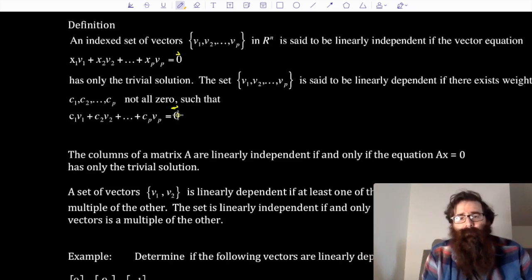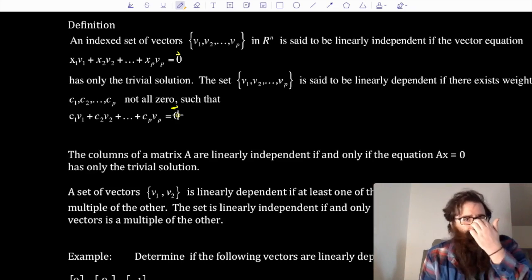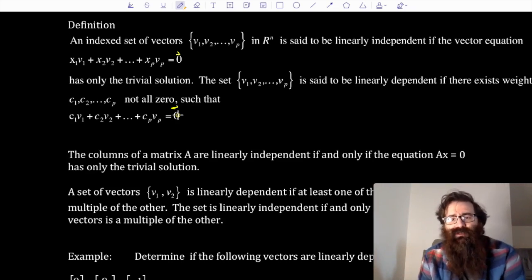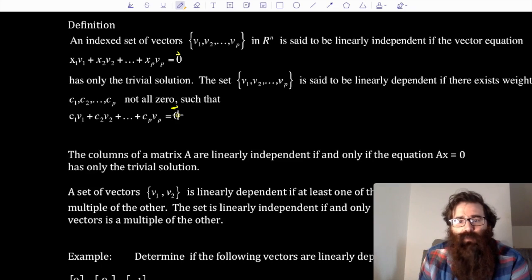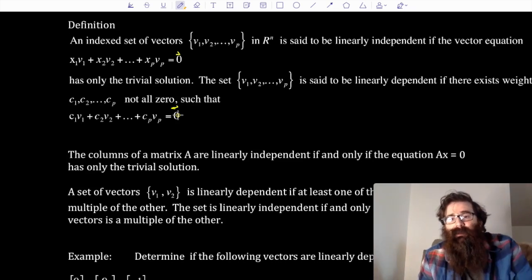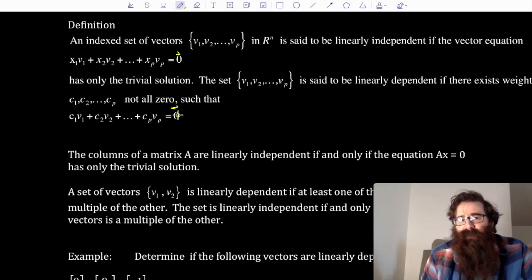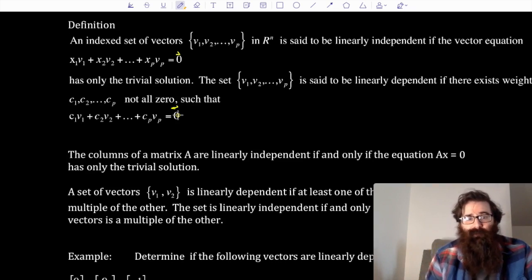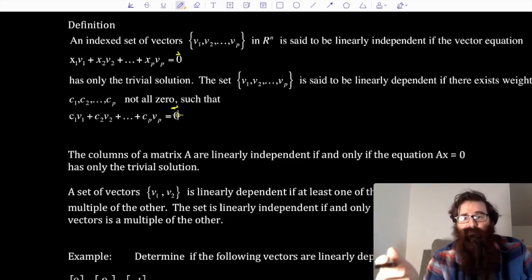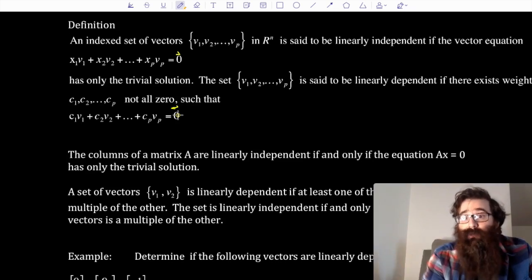So when I think of linear independence, I think of vectors that are too dissimilar for me to be able to build a linear combination to give me the 0 vector without cheating, right? If all the coefficients are 0, if all of my scalar weights are 0, then of course everything's going to 0 out. But the question is really, is there any other way I can do it? Can I have non-trivial weights that give me the 0 vector? And if there's a bit of back and forth, some sort of conversation between the vectors or some similarity there, then maybe I can do that and have some dependence relation. That's sort of an idea.